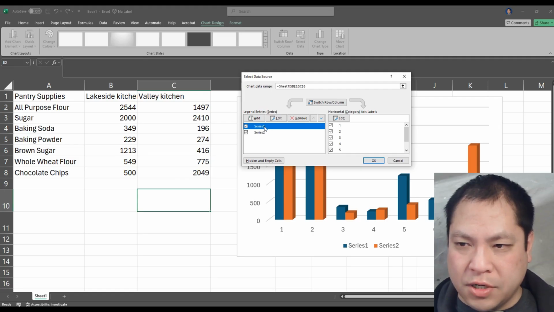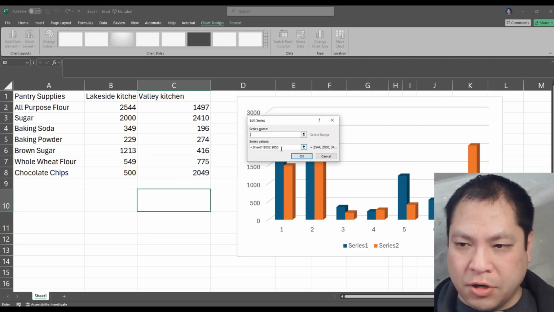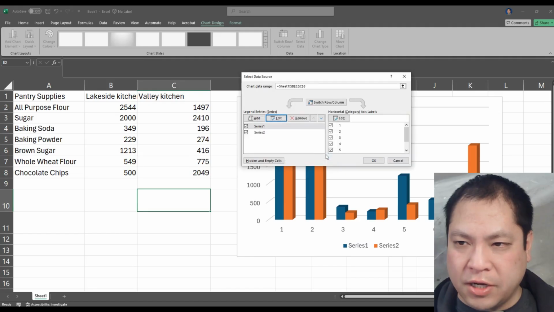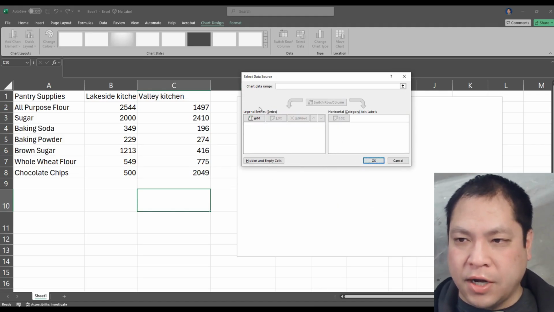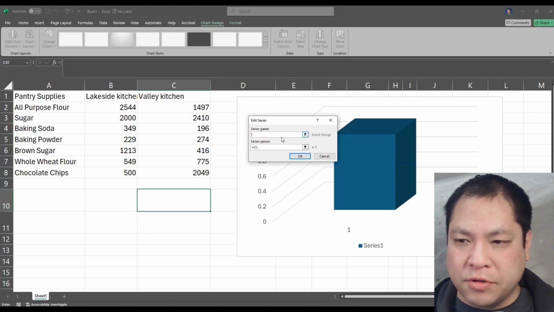So it automatically did series 1. If it didn't do that, let's just delete that for now and go back to nothing. We could just do one at a time, and this is where we add it, right here on the left. We click Add, and there are two things that we can have here: series name and series value.